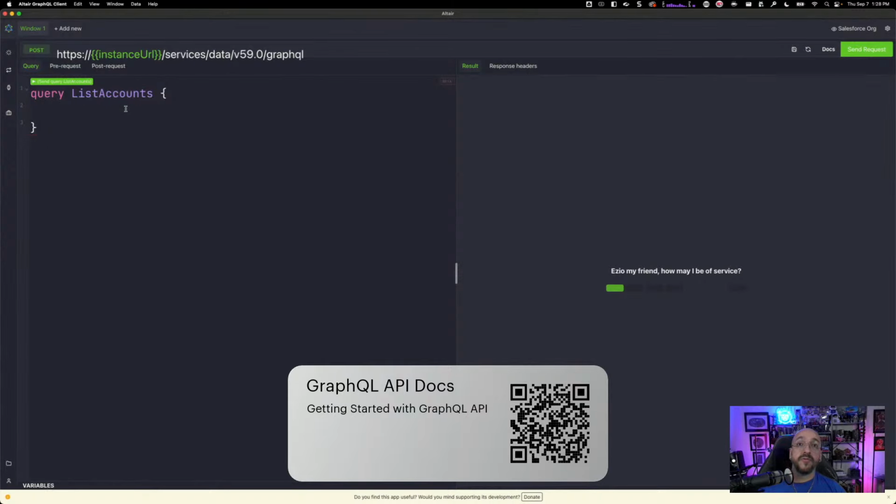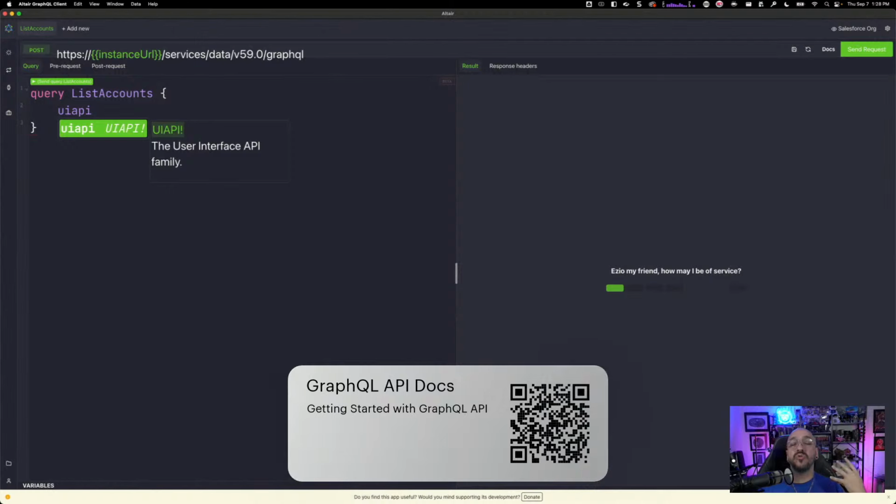First, I will be performing the queries to the UI API. And you see, now that we are connected to the org, Altair is able to autocomplete the fields and properties because it uses something called introspection.